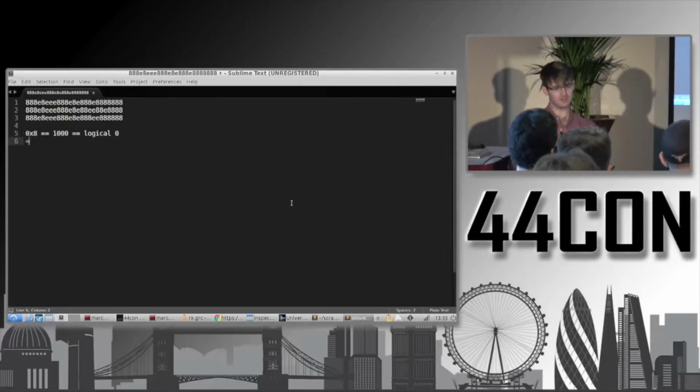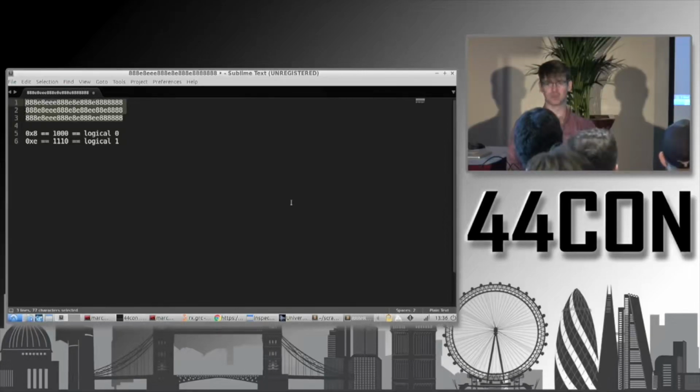And then the 0xe that we're seeing is likely 1110, which is likely the other logical state. So we can even just take this and find and replace those values, because they're already nicely decoded in hex, and get back our decoded binary payloads here.